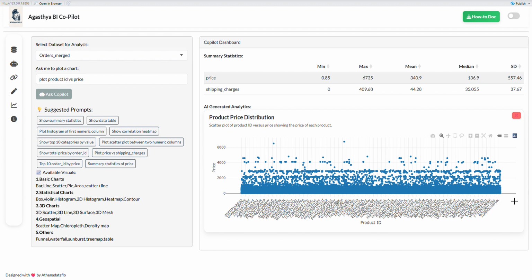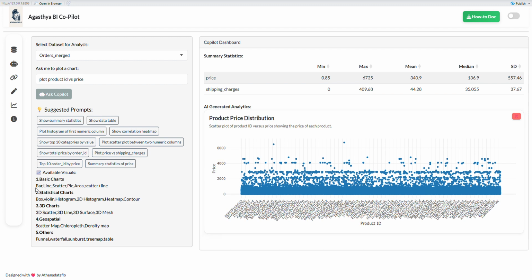What we can do here is define the kind of chart we want to see. The charts are created using the Plotly library from R. So the Plotly library offers us these different kinds of charts. You can either do a bar chart, line chart, scatter, pie, area, scatter plus line.